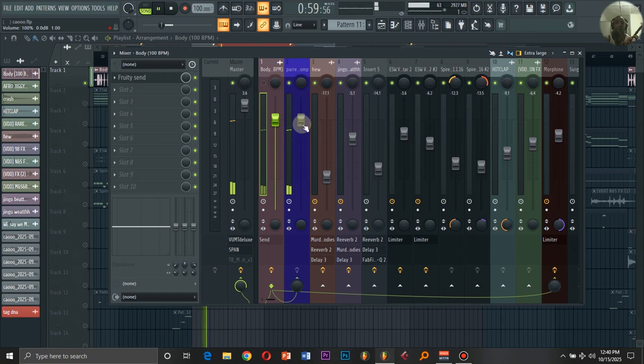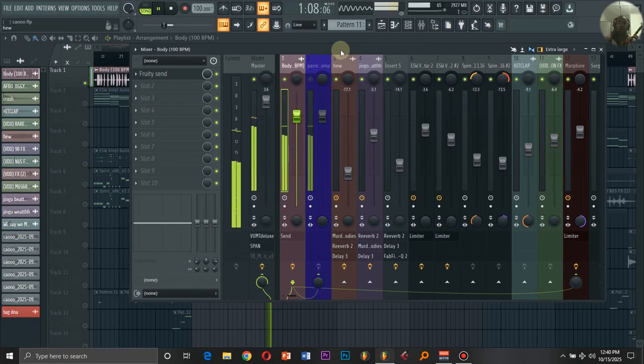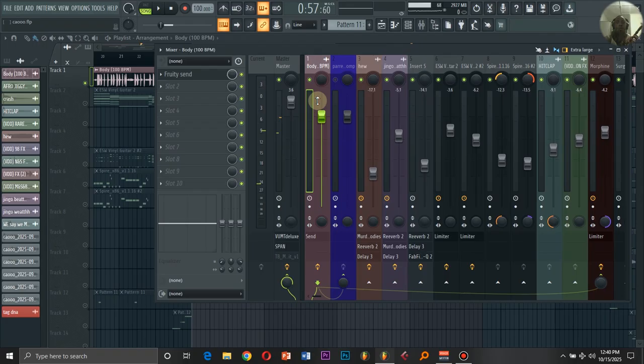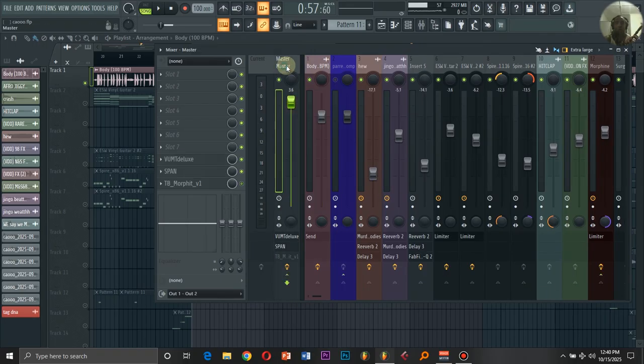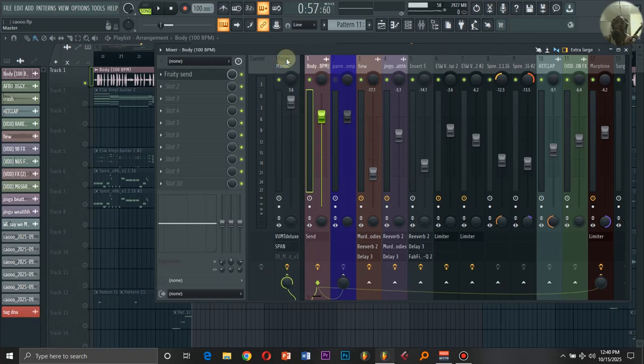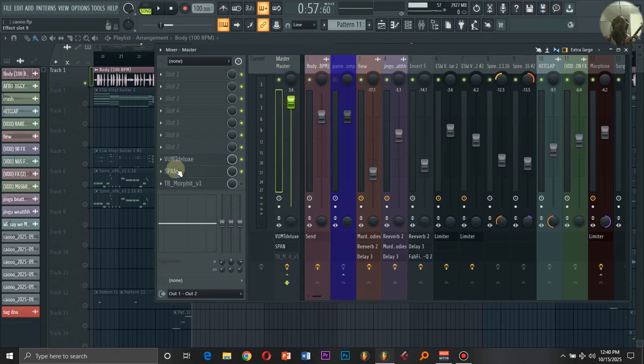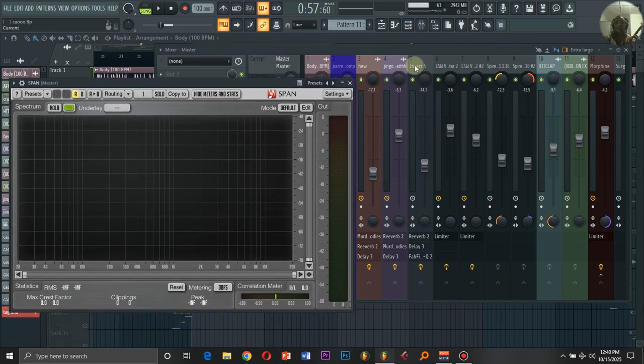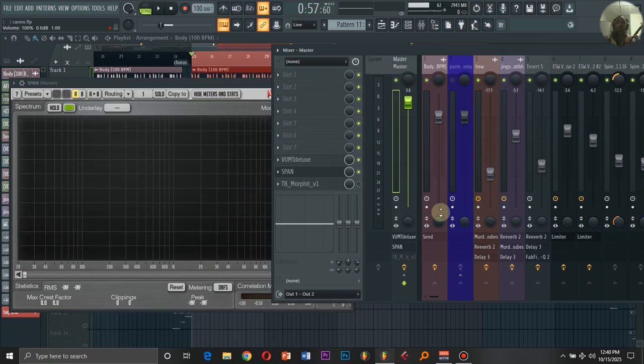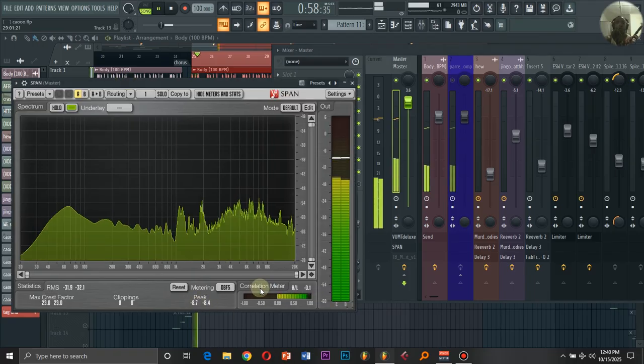So one aspect that I want to talk about is the volume of my drum set before mastering. As I told you in the beginning, this beat has been mixed, but we haven't touched the mastering part. So if we were to check the volume of this drum set when we do the gain staging, the main outcome, let's see how it's faring here. Okay, it's somewhere around -8.